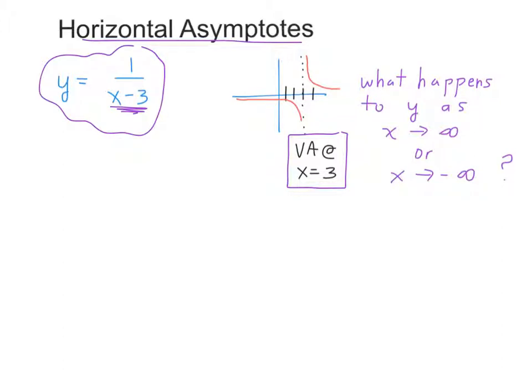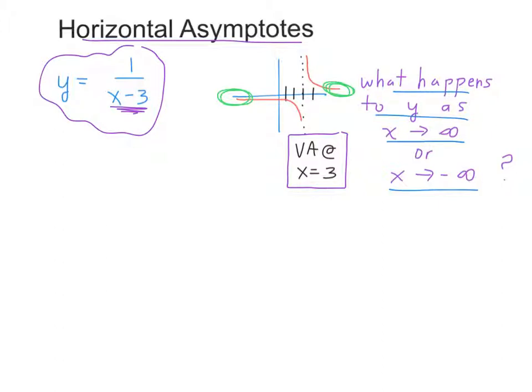And so to really kick this off, understand that we're trying to answer this question: what is happening to y as x approaches infinity? That arrow to the right means it approaches. In other words, x is becoming a very big number. So what if x were 1,000,000? Or what if x is approaching negative infinity? So what if x is negative 1,000,000? Okay? So what we're really focused on here on our graph is the extreme ends. So what is happening to y on our extreme ends?